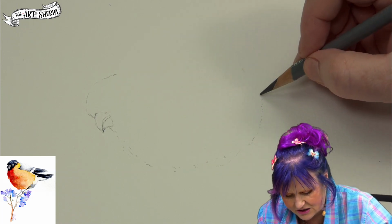And you can see that sometimes I just sort of tap the pencil. I'm just making lines as a guide. I'm not trying to draw this in. And your pencil lines can show in your art.